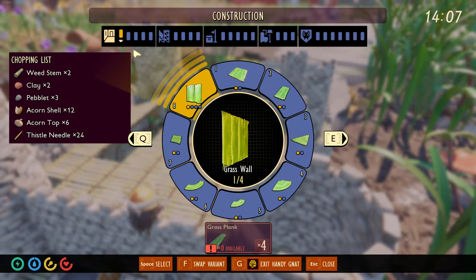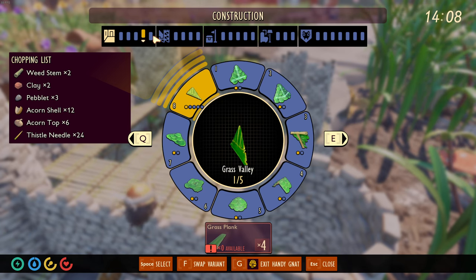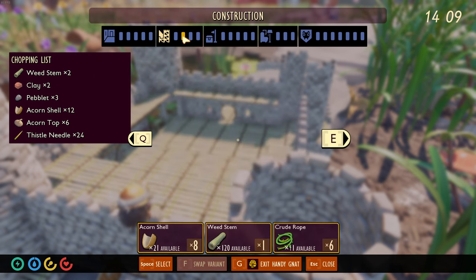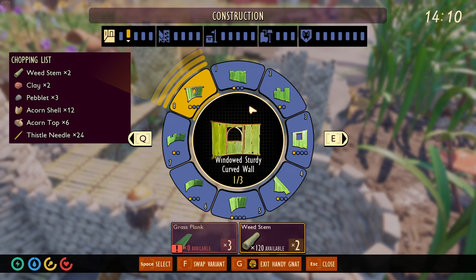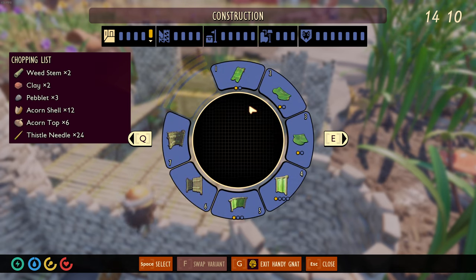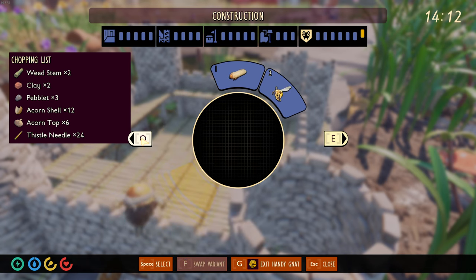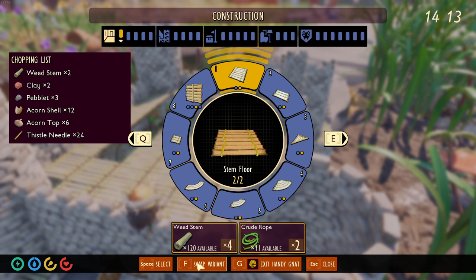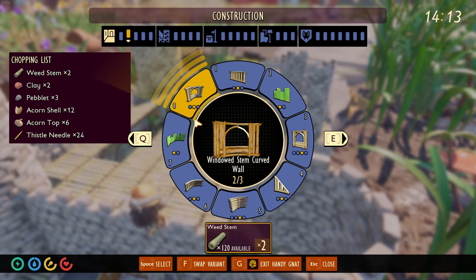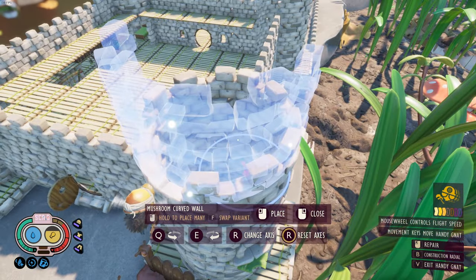So we can actually go to a build menu with a handy gnat now. And I want... Where is it what I want? No, it's got to be walls, isn't it? I forgot how to do it now. Swap variant, there it is. F, of course it is. So I'm looking at these. Right, so Andy Mandy can now build at great heights.